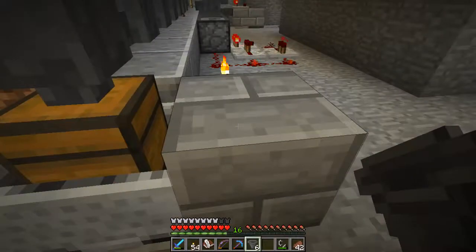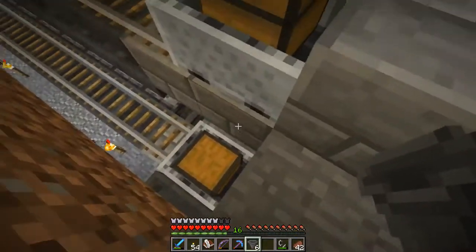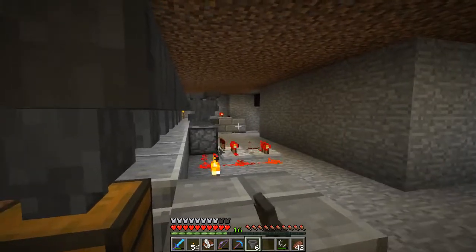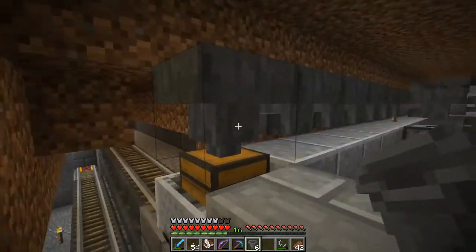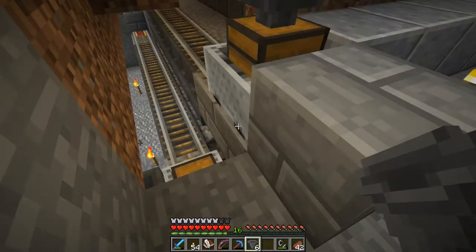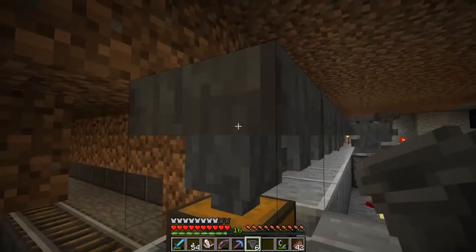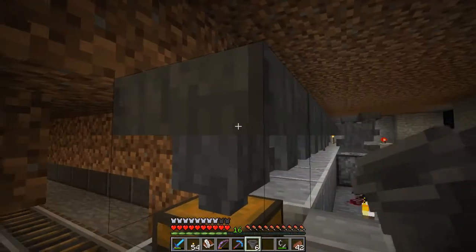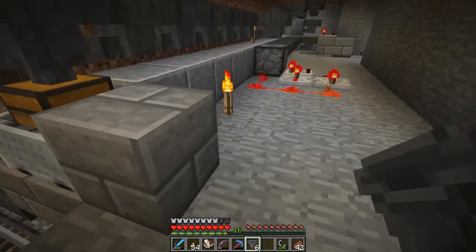We're going to need a comparator, and we're going to need a way to get that signal back down into this. And it's going to be pretty similar to what we've got over there, except there's not going to be a filter on it, right? It's just going to be a way that if there's items in here, that it will lock this in place. It'll shut off the powered rail that's underneath this minecart, and it'll make the minecart stay here and pull items out of this hopper.